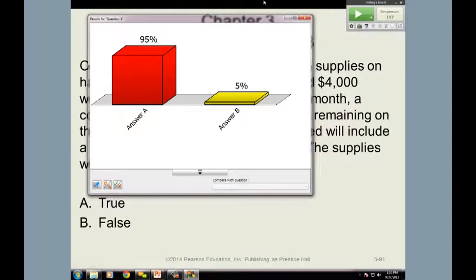All right, so what happened in this example? They came up and they counted the actual supplies that they had left. So how much was left? 1,000. All right, so again, we're explaining this during office hours today. If you know where you are and where you want to be, you can make the adjustment. So right now you're here at 6,000. The ending balance is 1,000. So you know that you must have used 5,000. So you used up 5.